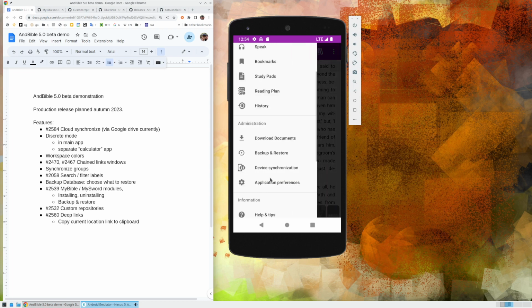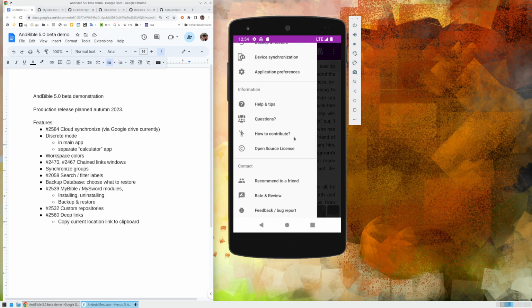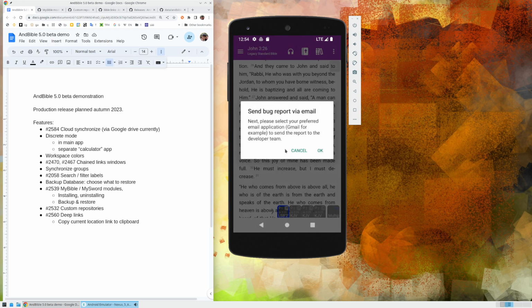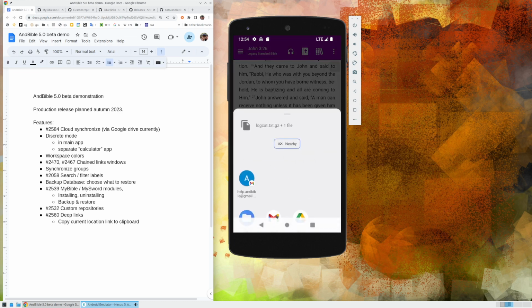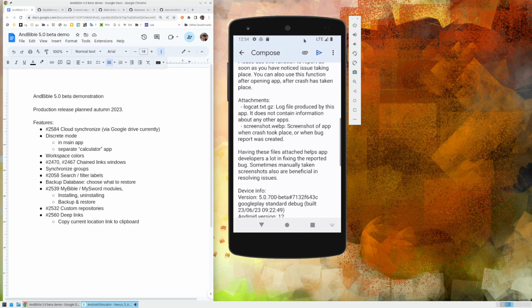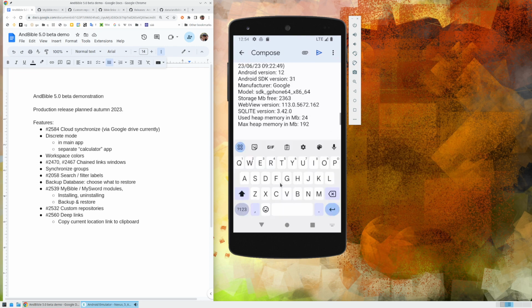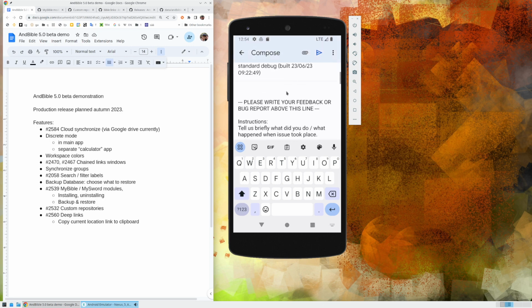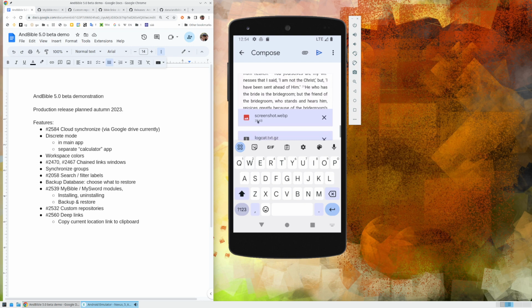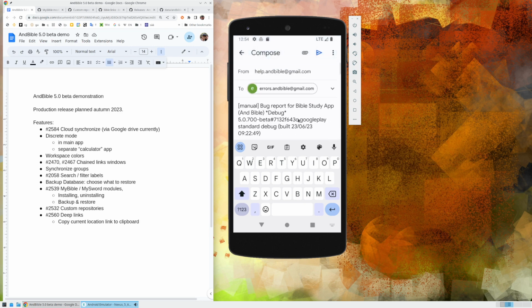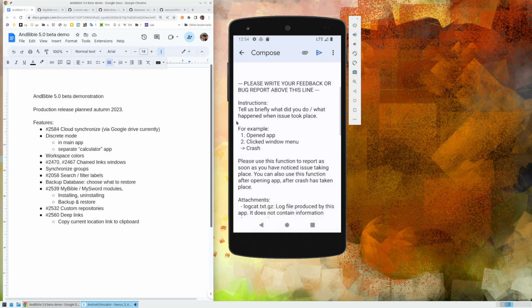As always, it is possible to report bugs from here, feedback and bug report, and with email you can then send me email. It is adding important attachments here. Remember always to write something about the bug here, so that I don't need to open these files to figure it out. Screenshot is of course nice already, but anyway.